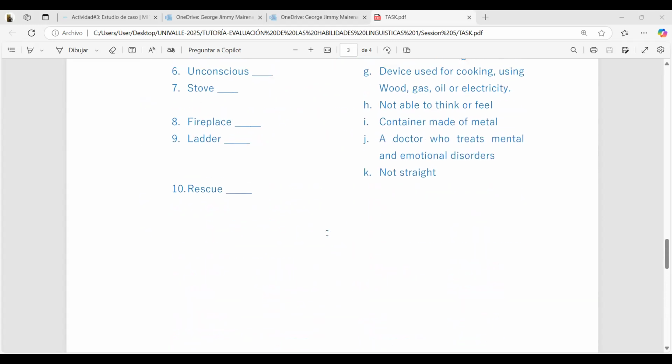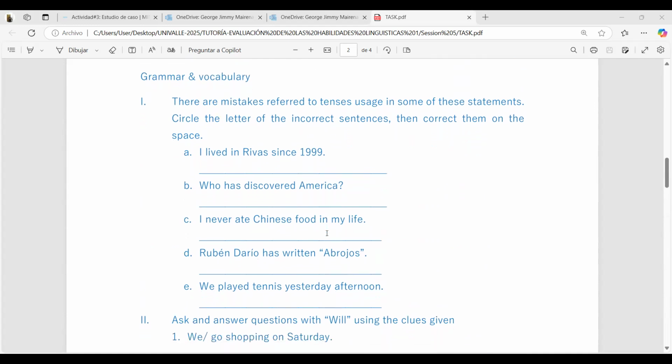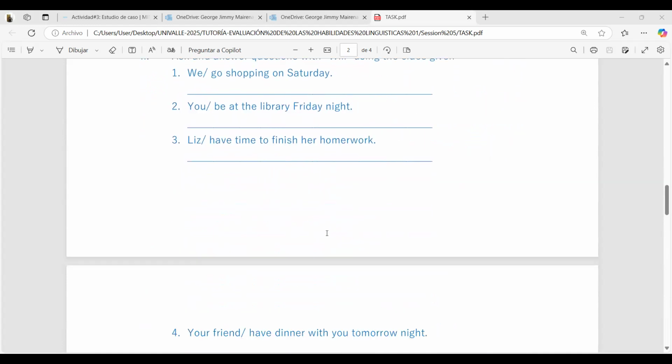Okay. So this is the test. We only got the item types and the exercises, but we didn't have the answers or the points. So you need to include that. You need to evaluate what the score would be for each one according to the level of difficulty. And you need to resolve the test, because remember that in your specification chart, you need to include the right answer for each one, okay?